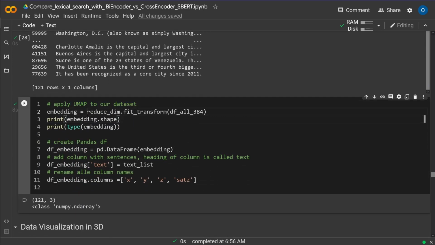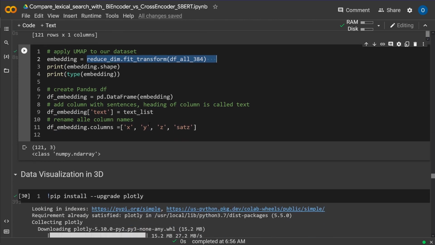So we will say umap.fit_transform, and then I have here my 384-dimensional vector embedding. And I say, let's reduce it to 3. So what I get out, as you can see here, is a vector representation of 121 different rows with only 3 columns.